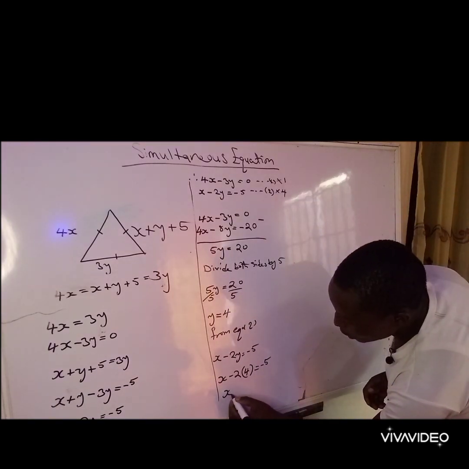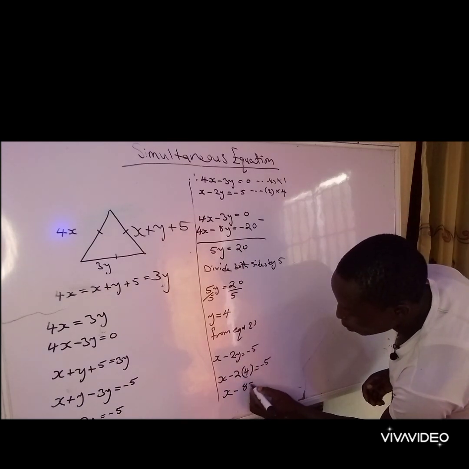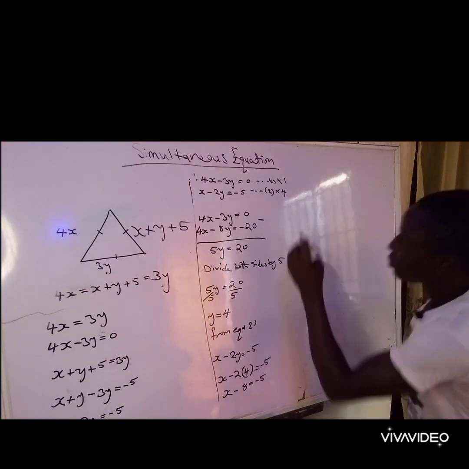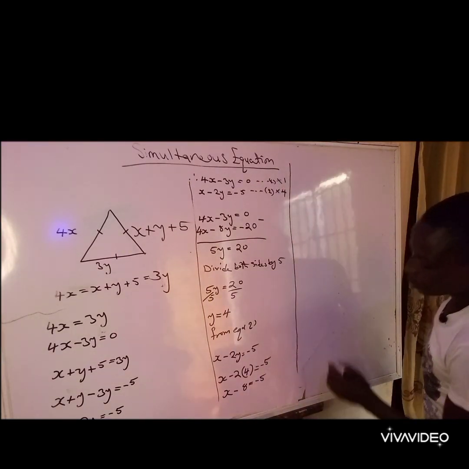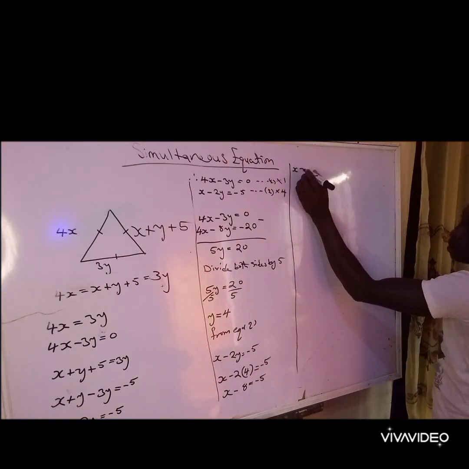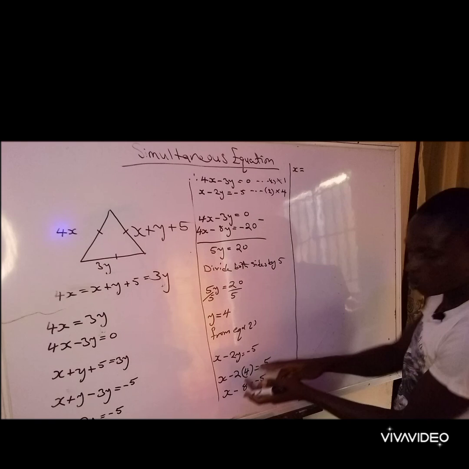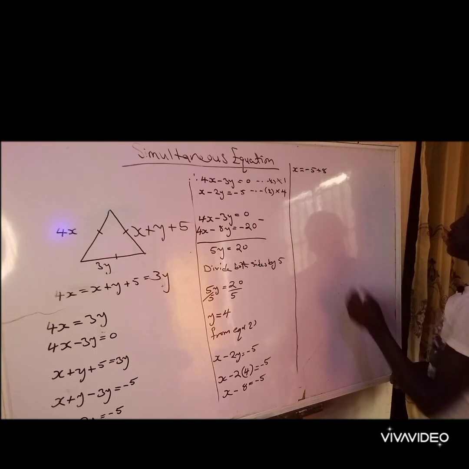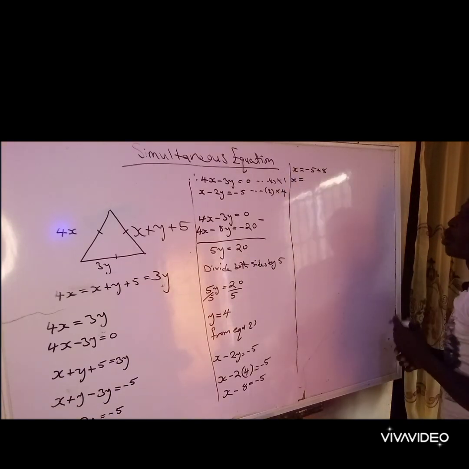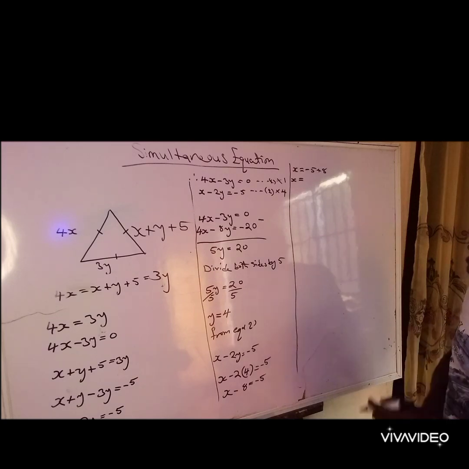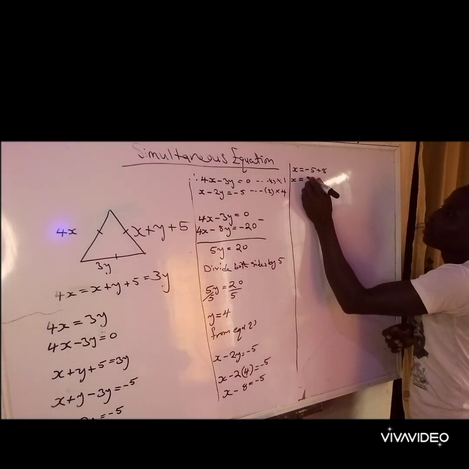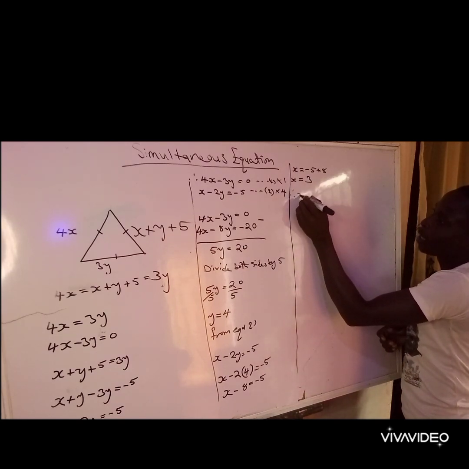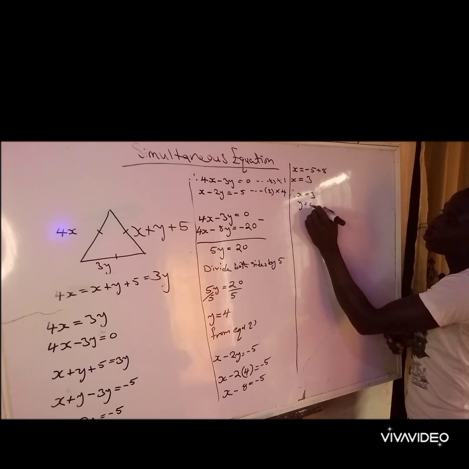Then I have x minus 2 times 4, which is 8, equals to minus 5. Then I will draw another line. x is now equals to, I will arrange this, 8 will cross the bridge. I'll have minus 5 plus 8. x is now equals to minus 5 plus 8, which is the same thing as 8 minus 5, the same thing as 3. Therefore x is equals to 3, y is equals to 4.